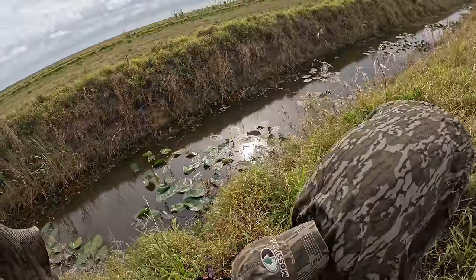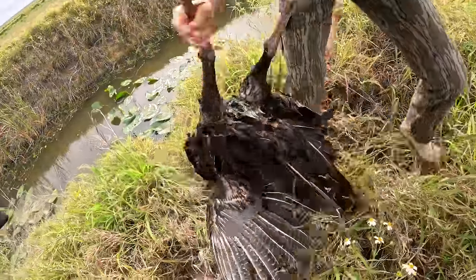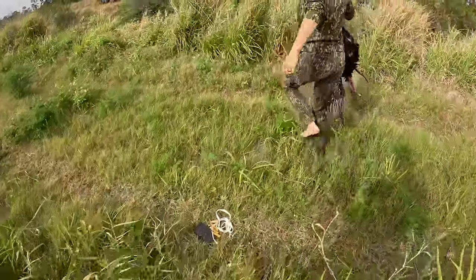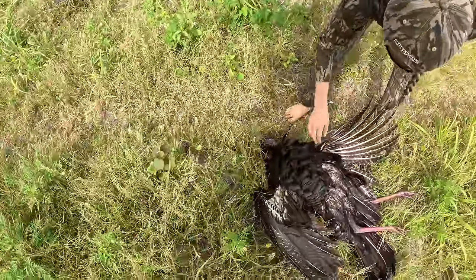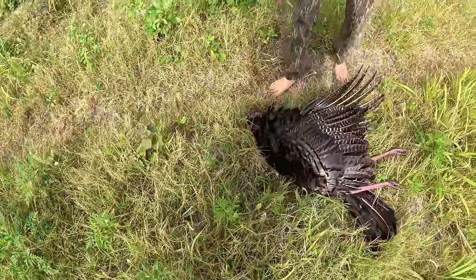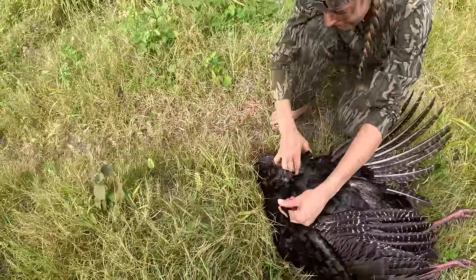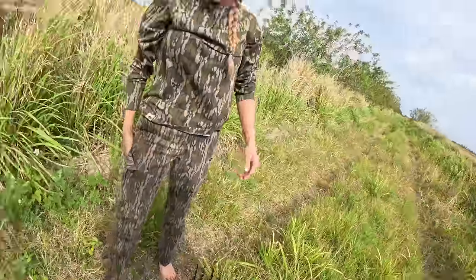Oh my gosh. Look at the spurs, my pig. Watch the fire ants. I am not believing that. Oh my gosh. That is like the coolest turkey hunt I've ever done, ever. See how dark that is? That's an Osceola, baby. Look at the size. Oh my God. I'm gonna talk about that for Kent number seven, you guys.